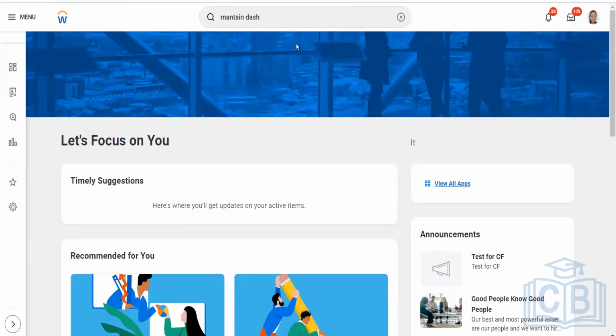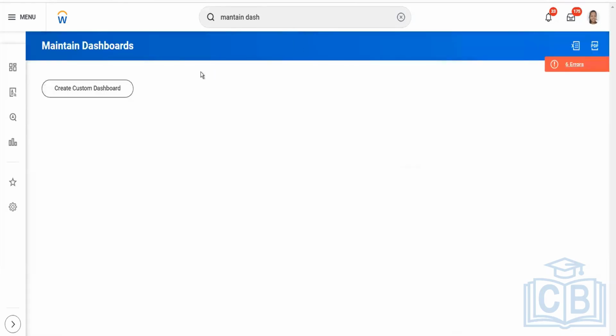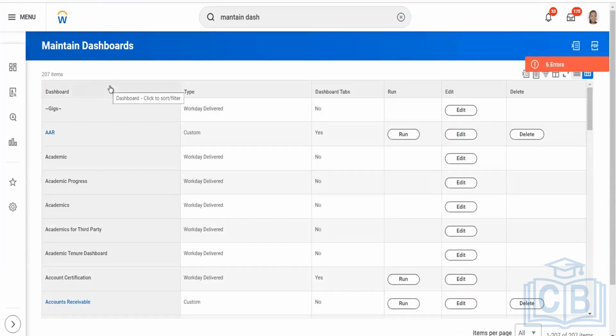Some of the Workday delivered reports were not available here, and they were not available in my company tenant as well. The thing could be that from the GMS. When we are working in an implementation project, every client gets a GMS tenant also. So from there, some of the custom reports might not have been migrated.